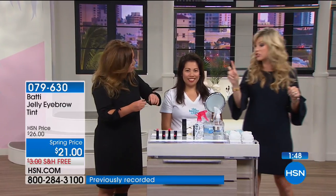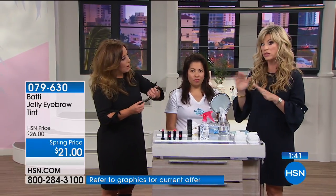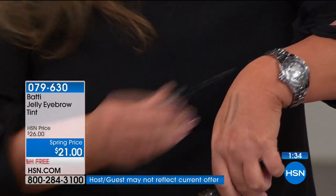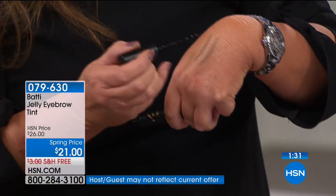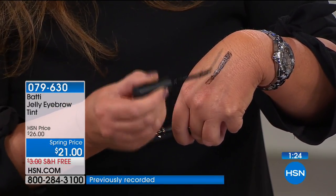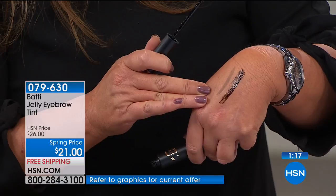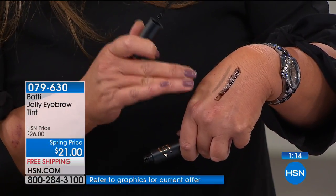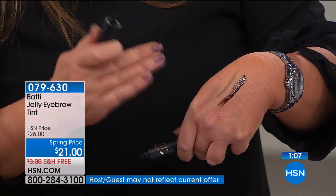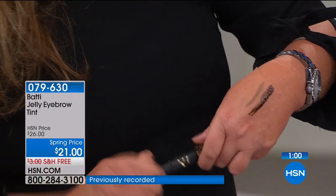Once you get it home, you'll never want to do your brows again — just do them once a week. There are only two shades: natural brown, our lightest shade, and dark brown. Natural brown is for everybody with lighter brows and blondes; everyone else wants dark brown. On my hand you can see when you apply it, it's supposed to look thick and goopy. I do it every Sunday night, sleep in it, wake up Monday morning, pull it off, and my brows stay like this for a week. It naturally starts to fade.